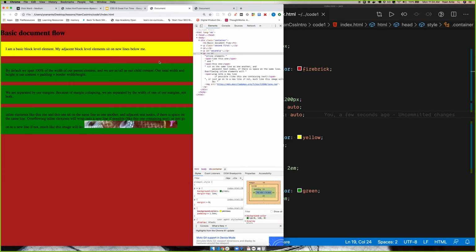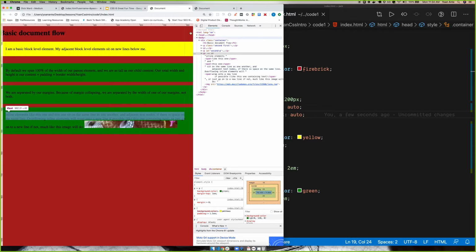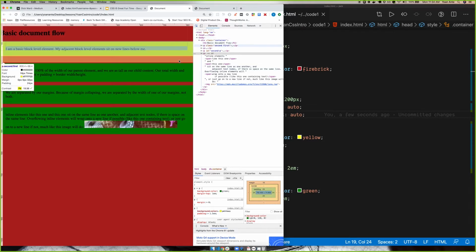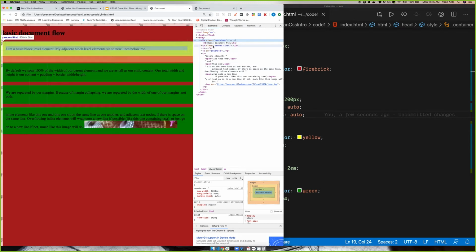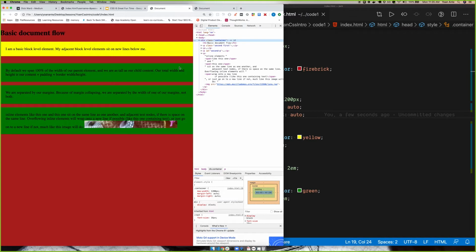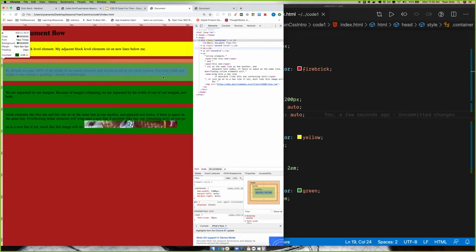If we look at this here, you can see the margin there, that it's coming from the top. Okay, it's coming from this yellow box, not from the green box. As you can see how it's extending down. If we look at this guy, okay, you can see that the margin is missing. There is no margin. It's got it, but it's running into the margin for the top one.